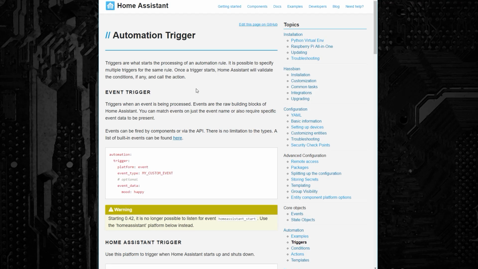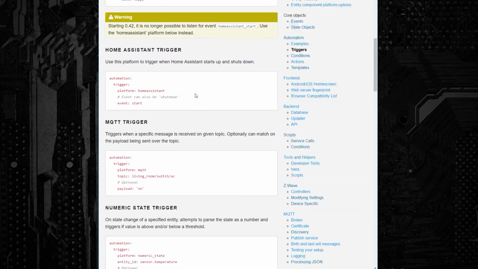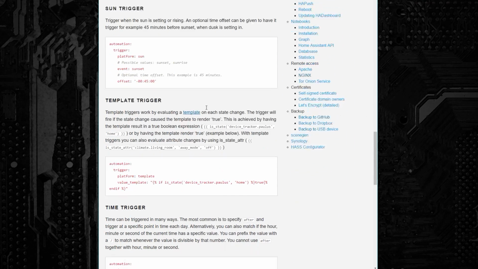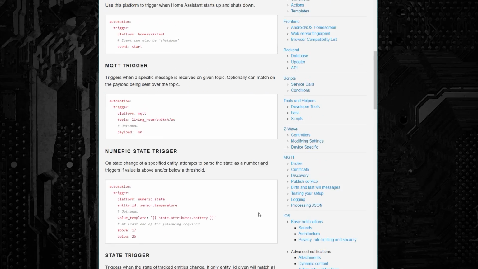Not rocket science. If you take a quick peek at the Home Assistant documentation for triggers, for example, you'll find a ton of different choices. Things like events, time, sun states, sensor states, and even more powerful things like template triggers. With these triggers, you can start an automation with basically anything. You want to turn your light red when the stock market crashes? You can do that. Want to send yourself a text message when your dog starts barking? You can do that too.